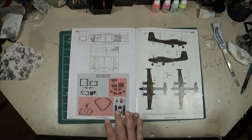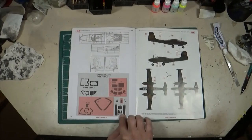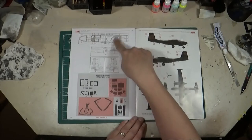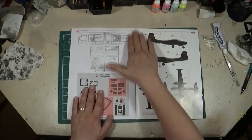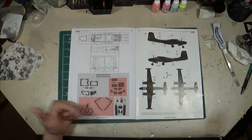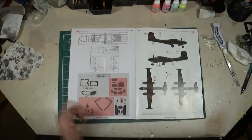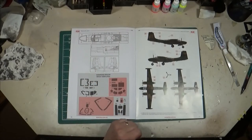Here it includes a mask template. It never provided masking, so I'm assuming this is for you to use as a trace to cut the size to match the windows. I've never seen it done this way. It's kind of cool because you can photocopy and cut it out and trace on tape and cut it out and lay it on. I think it would also just be easy to lay the tape and cut around the window the way I normally do it. So, you know, it depends on what you choose to do. But that's an option if you go that route as well.